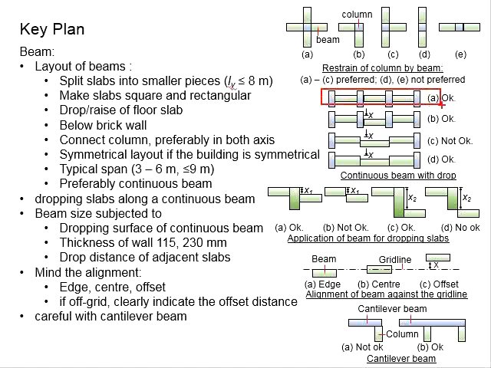This is a typical continuous member. If all the levels are the same, that means you have no problem. You have to be careful with these conditions. These are the minor things that normally students overlook. That's why I said it is important for you to imagine in 3D. This kind of thing only appears after you finish the construction. Then you realize that, oh, something is wrong with your design. You need to prevent this from happening. You're going to check thoroughly your structural key plan against the architectural drawing.